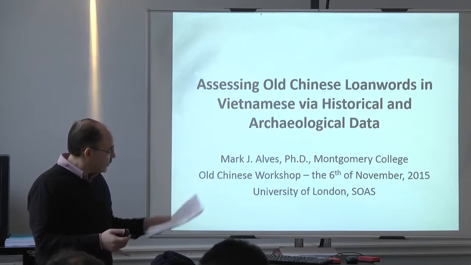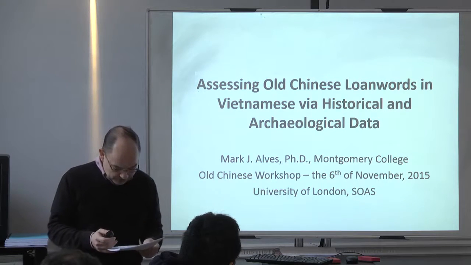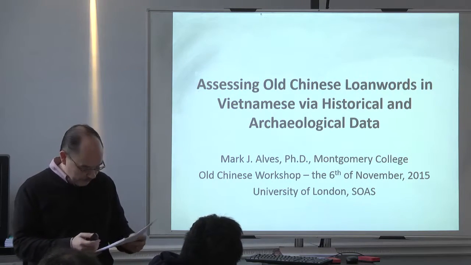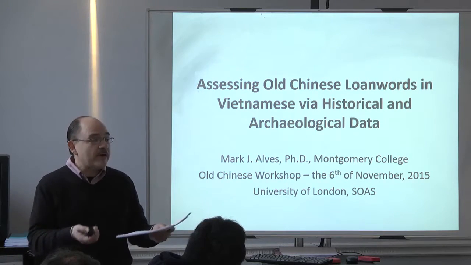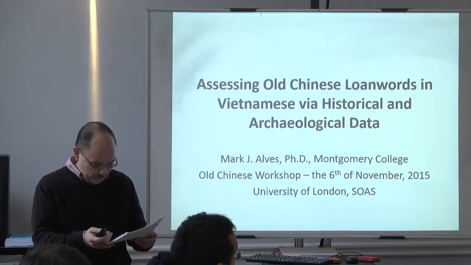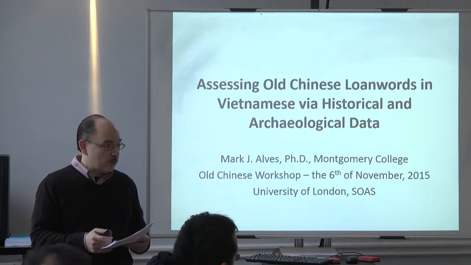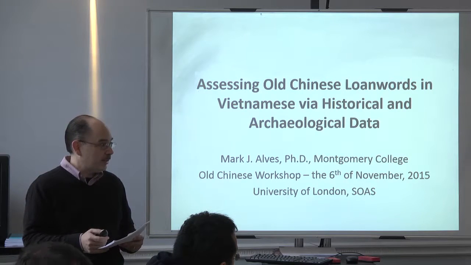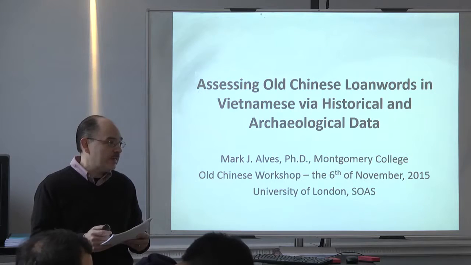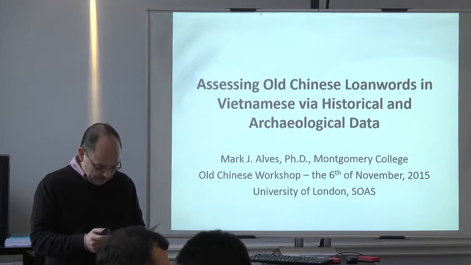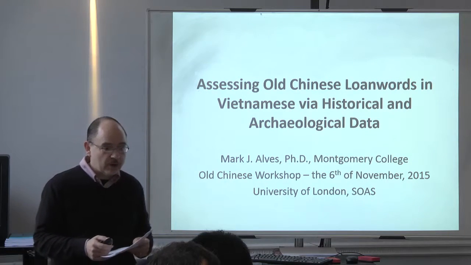So, as the title suggests, I'm applying Baxter's and Sagart's Old Chinese reconstructions as a point of reference, and it is useful to me because it has a lot of reference to Vietic, which is my interest. My question is, how do I know sometimes whether these are actually Old Chinese or maybe some other period loans? Because there's always a degree of certainty, and it's never 100%. And I'm also interested in the timing of these things, and I'll talk about that a little bit.